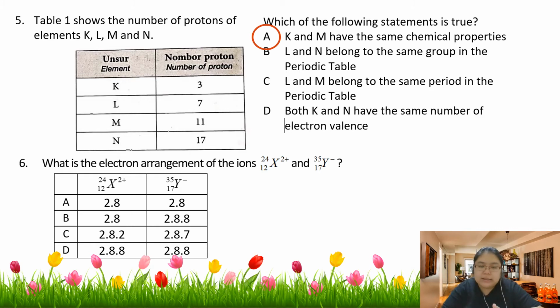Okay, now the question says ions. So we need to choose. Okay, 12 is 2, 8, 2, right? The 2 already taken out. When 2 electrons are taken out, it becomes a positive ion. So it has 2, 8, which is an octet. Then another one is 2, 8, 7. It wants to attract, to accept another electron. When it accepts one, the third shell is full and it becomes 2, 8, 8. It becomes an octet. So from here, the answer should be B. C is wrong. C is an arrangement for an atom. Now they say ions.